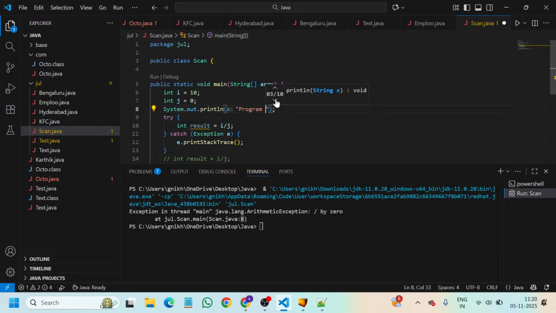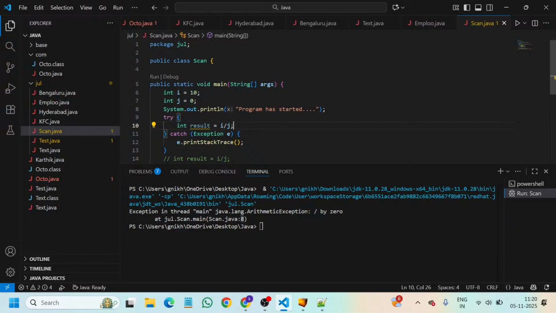Here I am using the try catch block. I am trying the 8th line, int result is equal to i by j. Here I will get the arithmetic exception. As Java has informed me that your 8th line has the arithmetic exception, at that time I am using the try catch block.